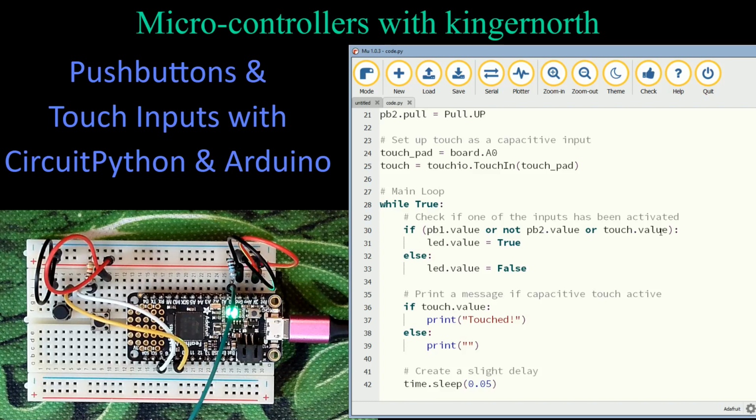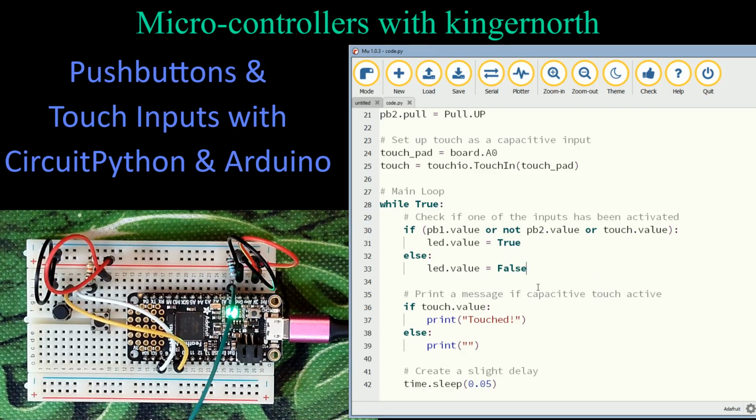Or we have a touch value. Because it's already set up internally, where in the other version I set up a parameter for what value I wanted it to read and could adjust it, this is already preset. We don't have to set a value. It knows how to handle capacitive touch within the chip, so it figures out what it should be anyways. And then we just say, if that's true, turn the LED on. Otherwise, if none of these are being pressed or activated, make it false.